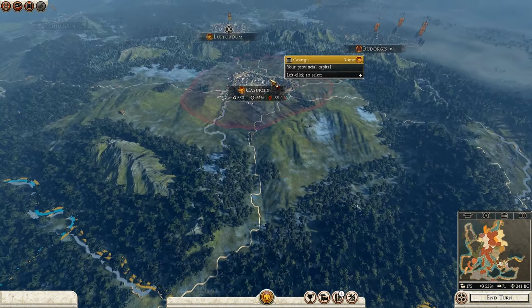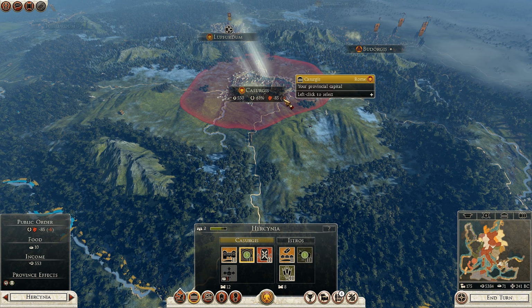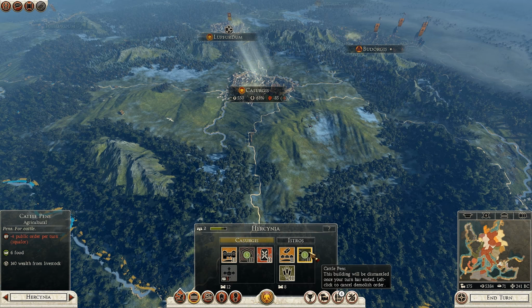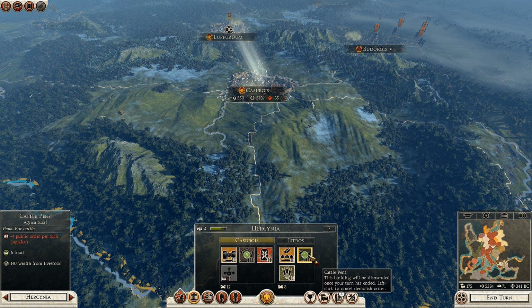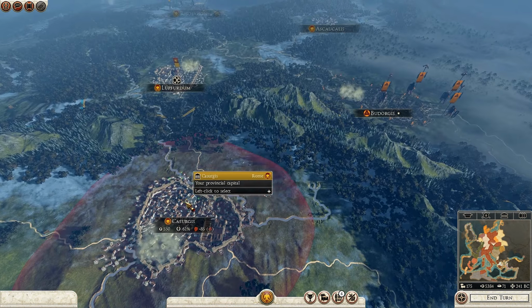Also up here, Casurgis, Heresinia is the province. We have been struggling a little bit for public order there for some time. So what I've actually noticed is that we do have a level 3 cattle pens, which takes 4 away from our public order. So I'm going to demolish that. Now, we could put another temple for an instant public order bonus, or depending upon the public order once we've demolished it, we could just put a lower level farm, which doesn't give us a public order hit. We don't need the food, we've got a massive food surplus, so we're going to demolish that to get rid of the public order deficit that we're suffering as a result of this building, and we'll put something else there. So that's another thing I noticed, and hopefully it will stabilise the situation slightly.